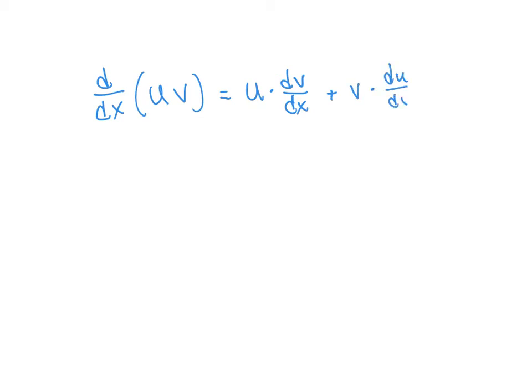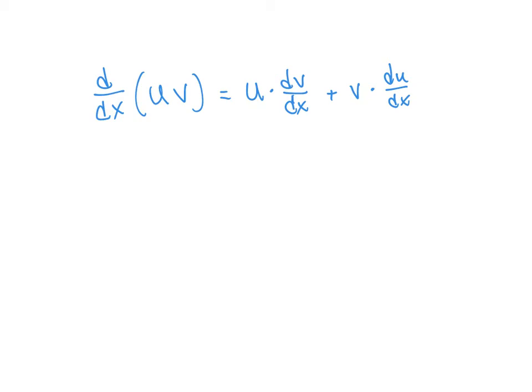When I derive the formula for integration by parts, I like to start with the product rule from derivatives, something that we learned in first semester. And so you'll remember that if you want to take the derivative of a product, and we typically call the two functions in the product u and v. So if we want to take the derivative of uv, our formula looks something like this. It's the first function u times the derivative of the second function, which would be dv over dx. I'm just using Leibniz notation here, and there's a reason for that. And then we add on the second function v times the derivative of u, du over dx.